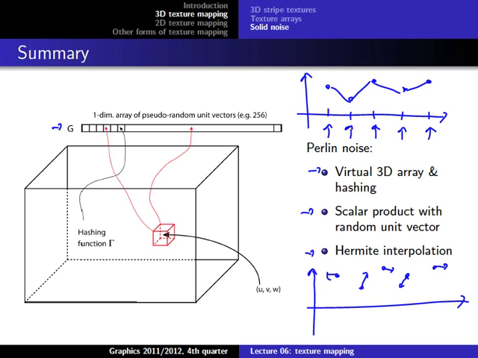And now, if you would do a linear interpolation, you would still have situations where you see this structure because it changes in the same way, which is why we do this Hermite interpolation, which is then something like this. And you see also now here, if you would not shift the local maxima and minima and would just do a Hermite interpolation here, we would still have some sort of a regular structure.